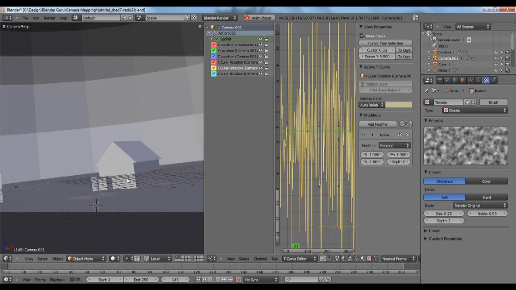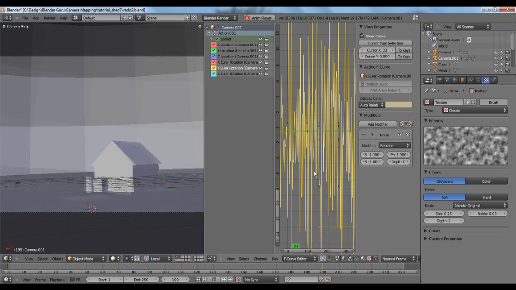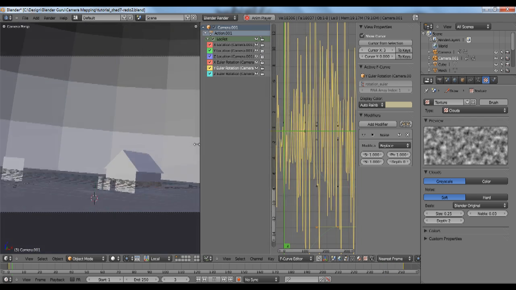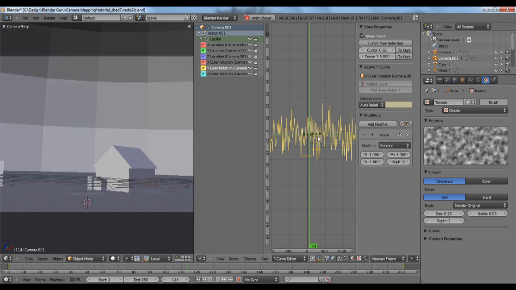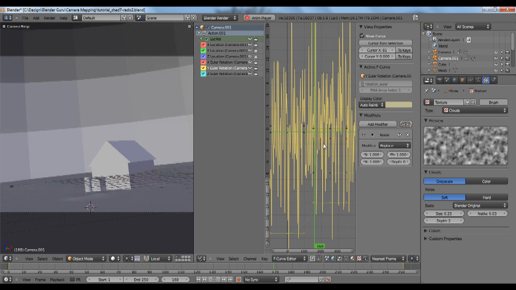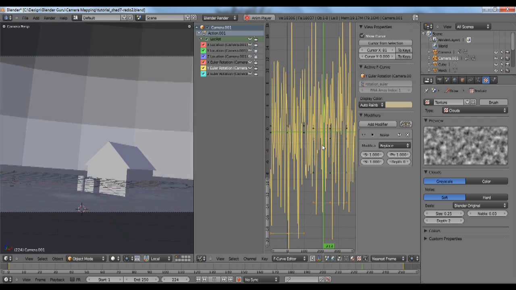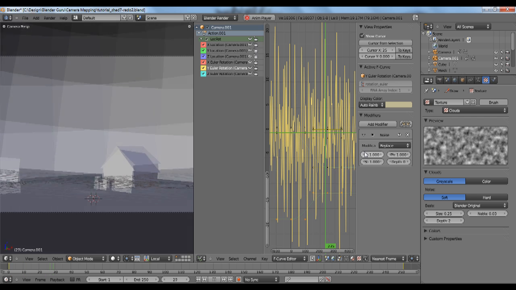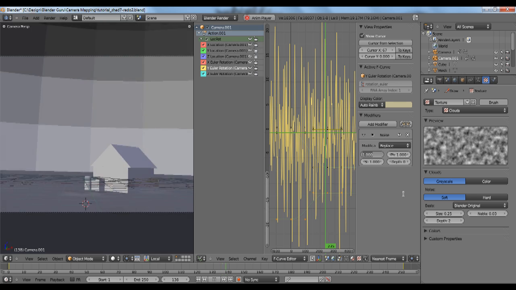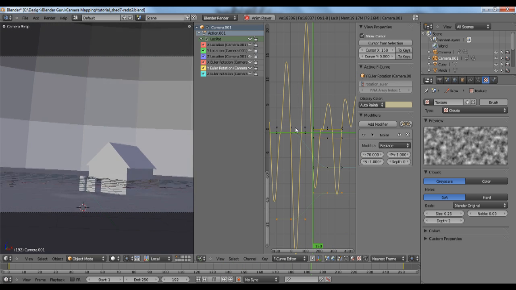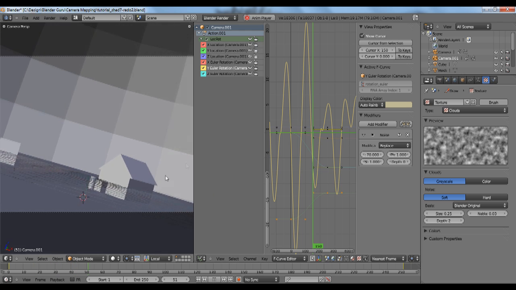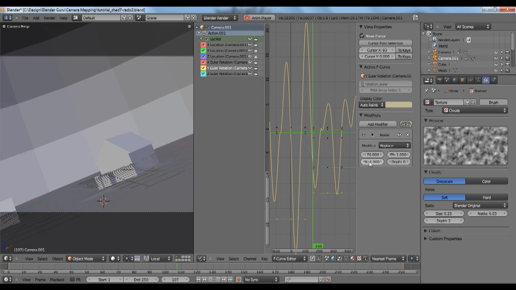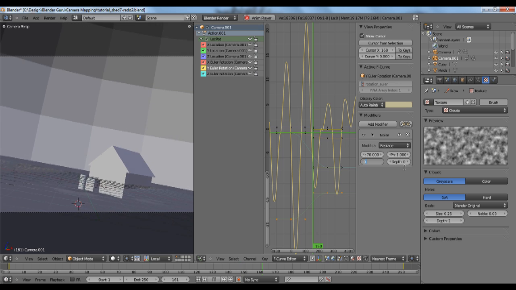and our animation over here is going haywire because it's too random at the moment. But basically, that has added noise for the entirety of this animation. So it's a very handy feature that's been implemented into Blender 2.5, and I just use it for everything now. It's brilliant. So we're going to set this scaling to 70. So that's made it a lot smoother, but the waves are too big. It's tilting almost completely over this camera. So I'm going to set this to 0.02.